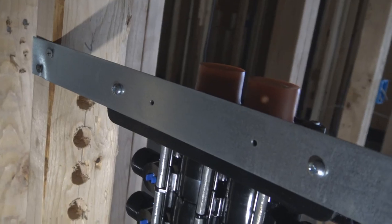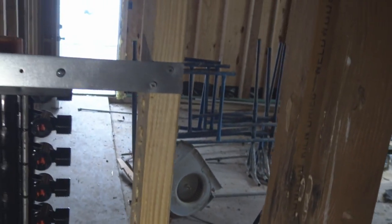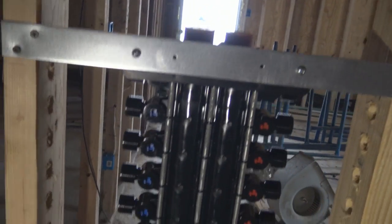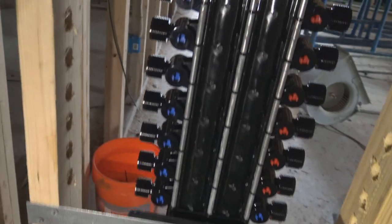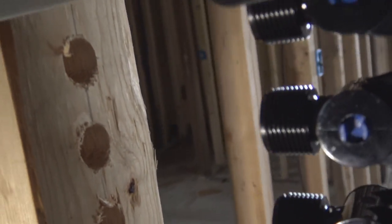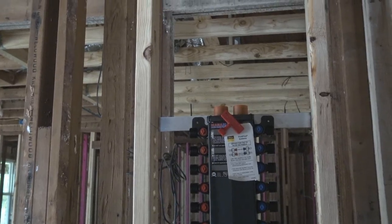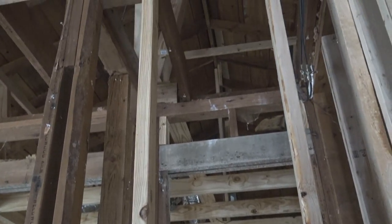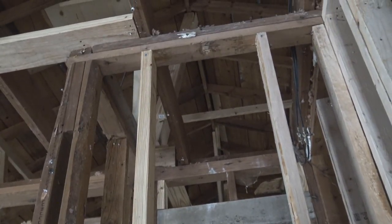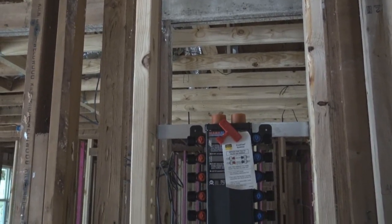Now you can see we have the manifold block in place where we need it and where we want it. And I do apologize for the lighting. This is probably the best we can do right now because all the electric in this house is cut off, and we've got the garage door open, giving us plenty of light until we get into little dark corners.